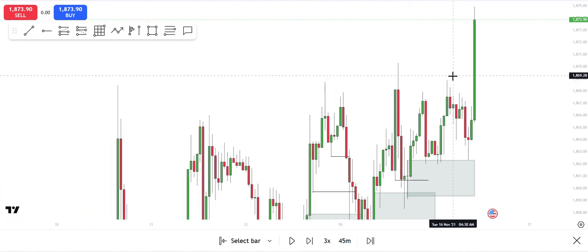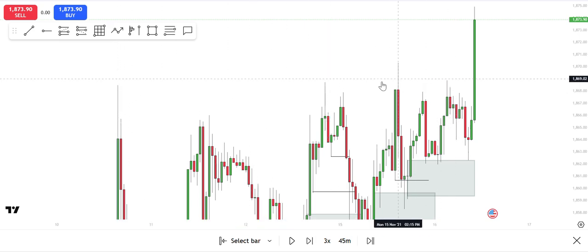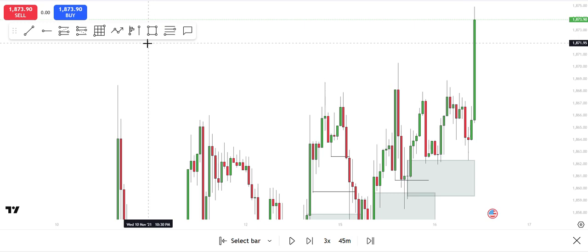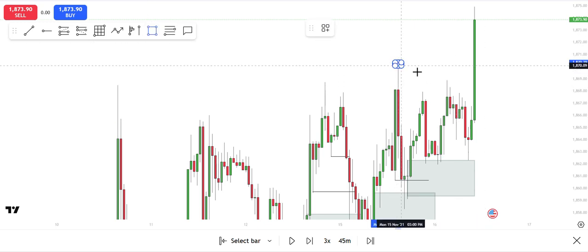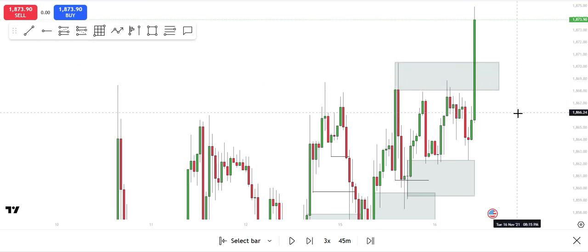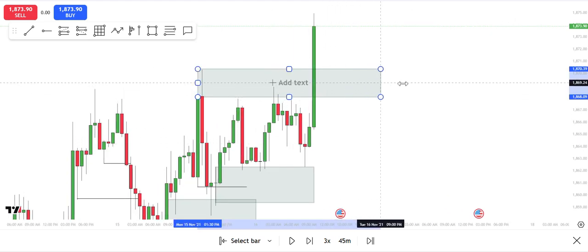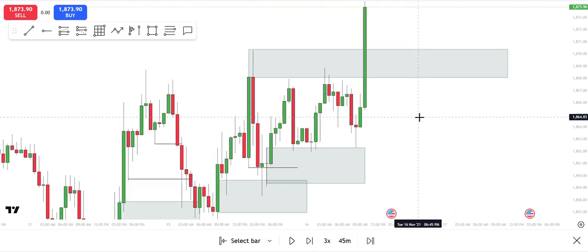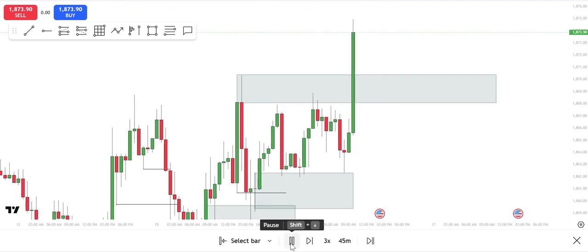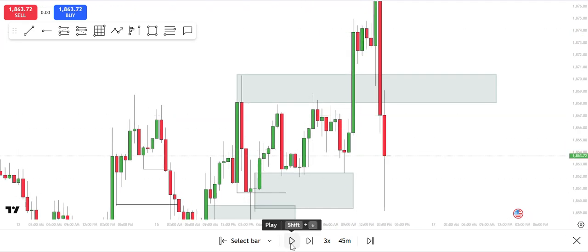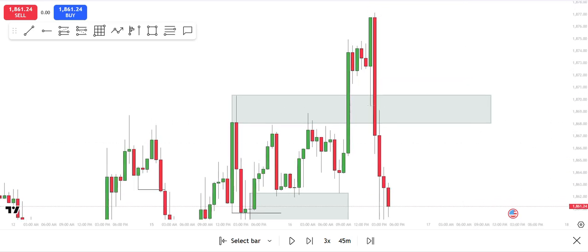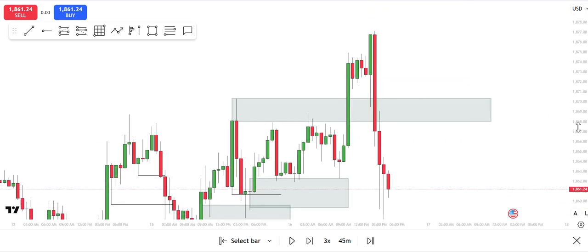Now, if you can look at this, you see that price was reacting from a supply, and so we will need to know that there was a supply that was here, the price was reacting from. So we should look forward to see maybe price would use this zone as an area of demand for continuation, and if it doesn't, then we should be prepared to ignore the zone as an area of demand.